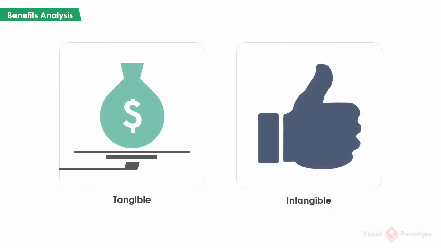And then we come to benefit analysis. There are two kinds of benefits, tangible and intangible. Tangible benefits are benefits that can be measured and quantified. Typically, it refers to a reduction in cost and an increase in potential revenue. Intangible benefits are non-quantifiable improvements like risk, ease of use, brand equity, and so on.